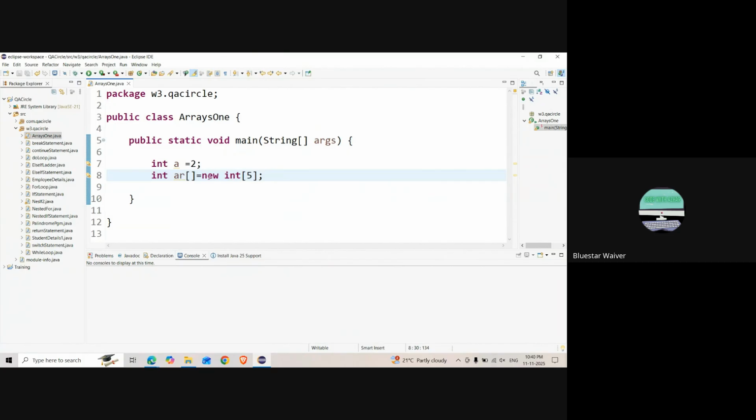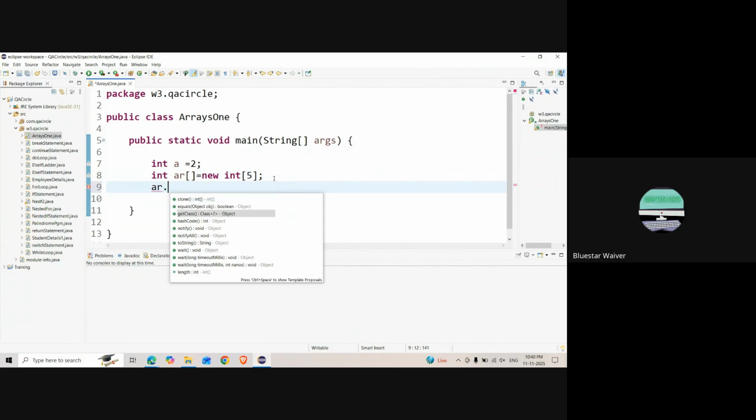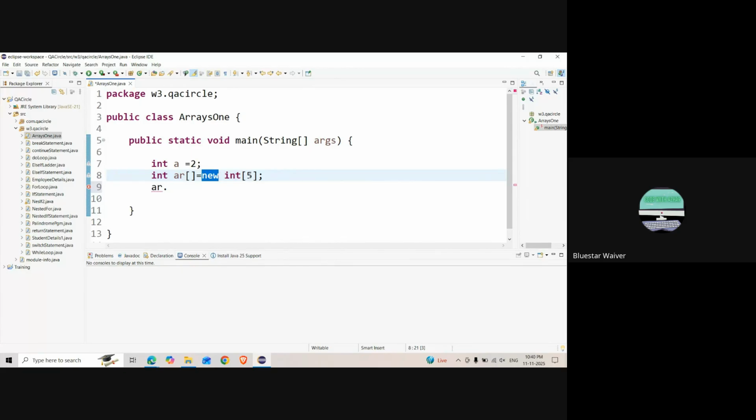You have to understand that new is used for creating a variable; here it is the creation of an array. An array is also an object. For example, if I put ar dot, see, many things are there. An array also has methods. That's why we give a new memory allocation and tell the size of the array is 5.